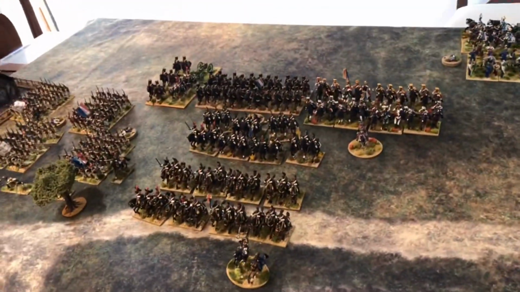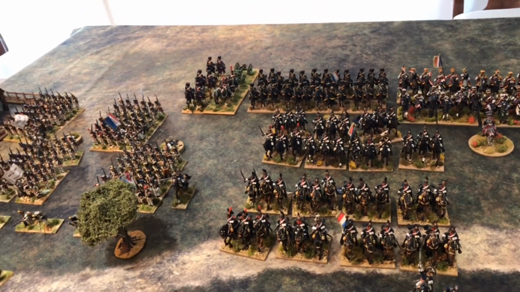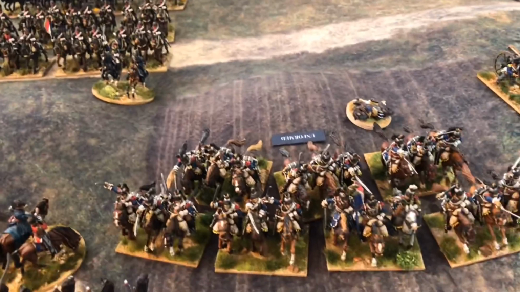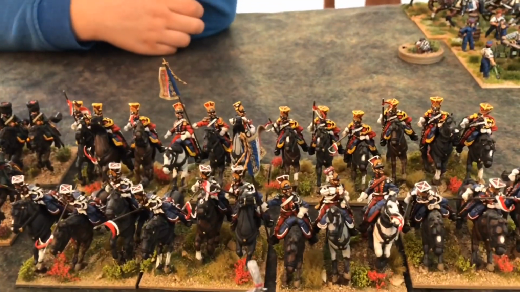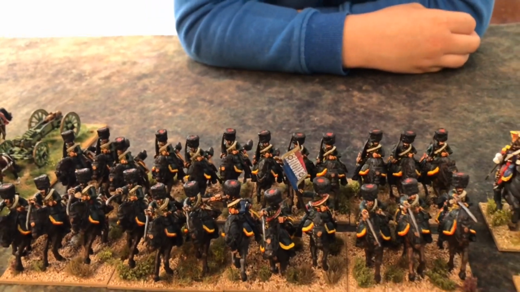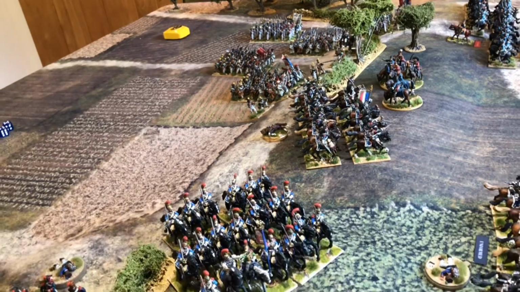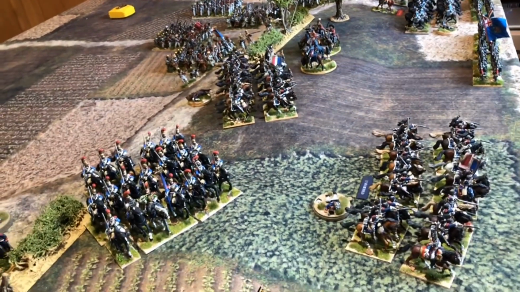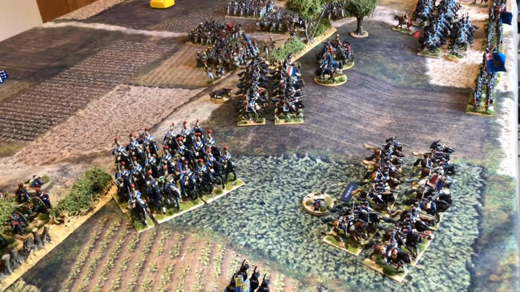For the French, more good dice rolling. All of the French cavalry and infantry brigade, including the deep penetrating cuirassiers, are active, as are the guard. We're now coming up in support with the guard chasseurs. And on the far right flank, no one's got infantry assault orders, but again, the assaulting French heavy cavalry is all active. We've gone on with charges and firing, turn 6.